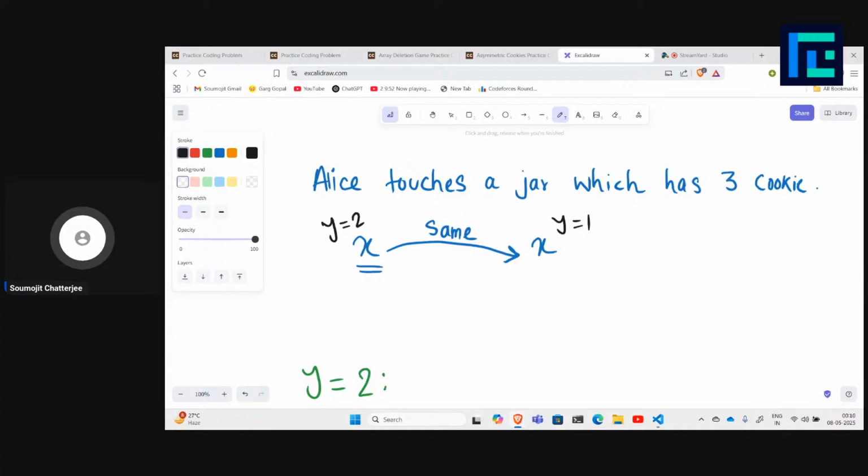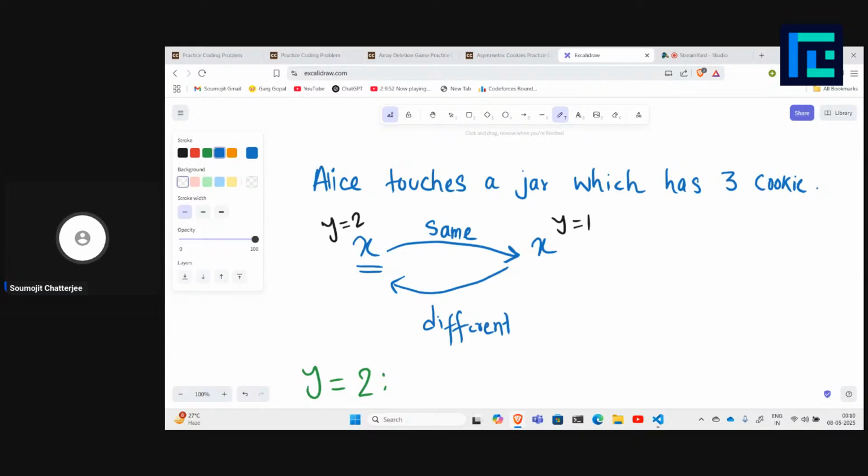Alice will get at least one jar which has 3 cookies, and he can definitely win from there. So that means Bob needs to touch a jar which has 3 cookies. But if Bob touches a jar which has 3 cookies, then that means he will flip the parity. Right? So the parity gets flipped.